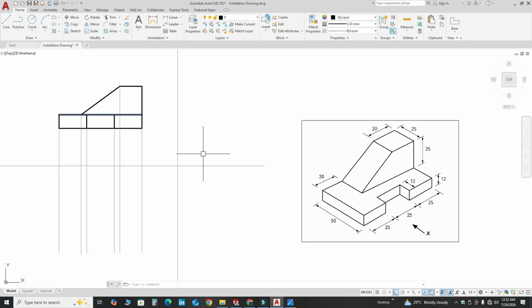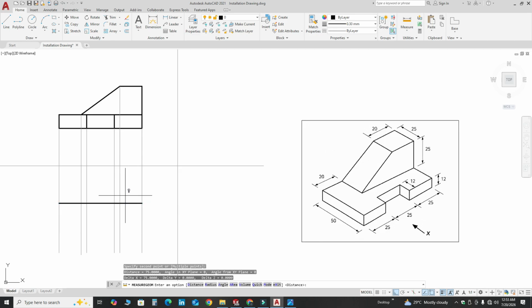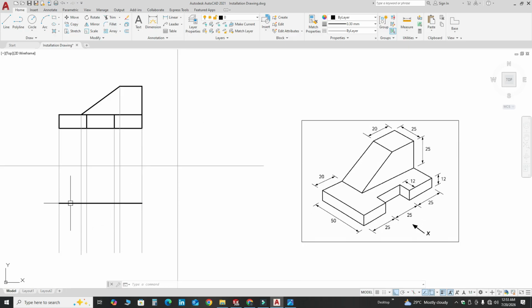So for creating the top view, you can see this is 25 and this is also 25 because this dimension is 50. Basically we have to make a rectangle of 50 by 75. So I will go to here, line tool. I will start it from here and I will make one line like this. So this dimension would be 75. Okay, you can see this is 75. This dimension would be 75 because the length of the front view and the length of the top view is always the same in orthographic projection.